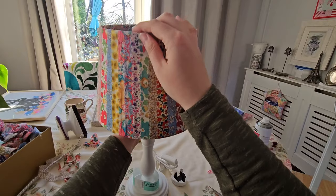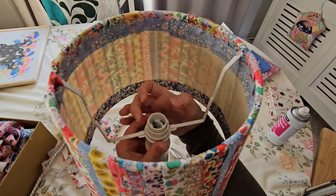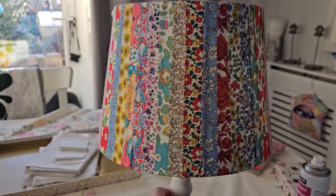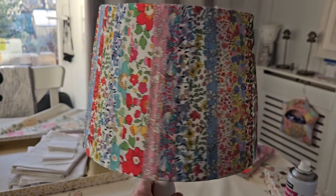If you didn't have long enough strips to do that, you could perhaps use one inch ribbon and that will do the same trick. I just reapplied the lampshade back on and there we go — that is the finished product! I just love it; I love all the colors and all of the patterns.